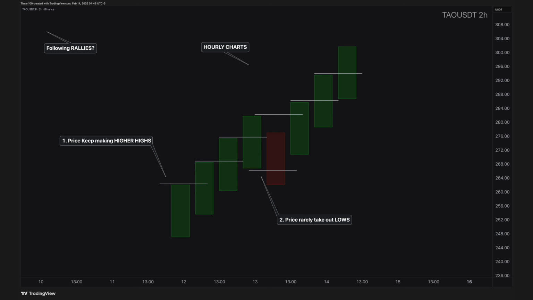Second, you also need to check the low points of the candles and see if they are mostly being protected or not. If the lows are holding and not breaking down, that tells you that sellers are not strong enough to create multiple lower lows to push the price down. So overall, what you are really looking for here is a strong increase in price within a short period of time. I am talking about an asset that can move 10, 20, or even 30% in a single day.